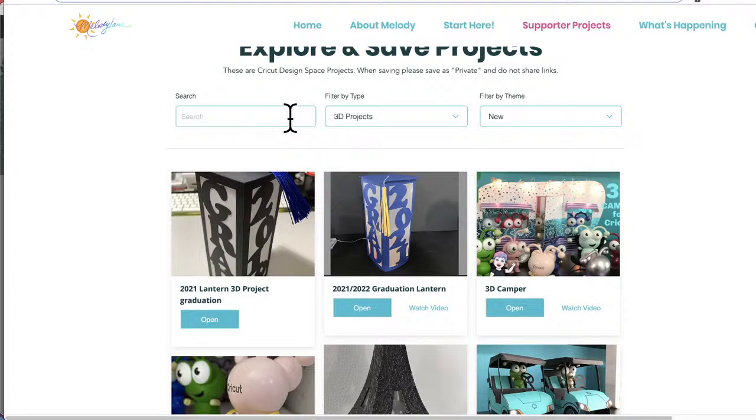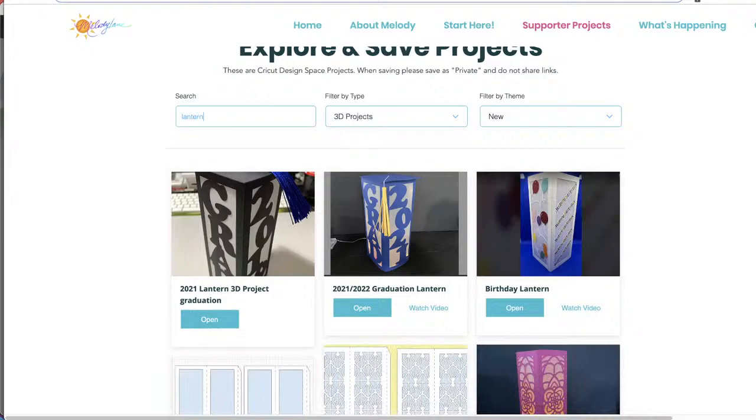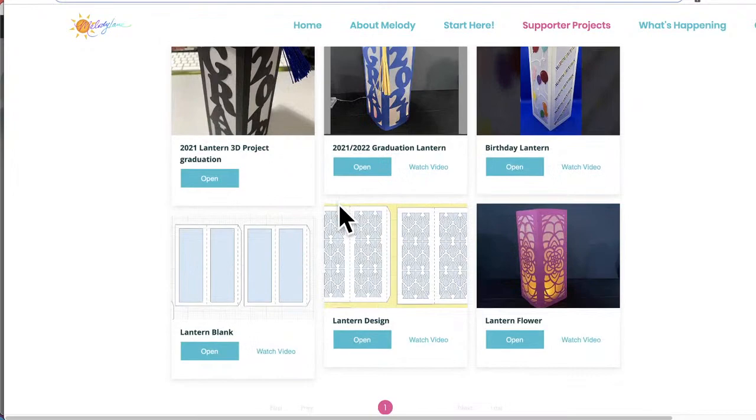The easiest way to find all the lanterns, because I might make more lanterns and not do a video, is this: I will upload this video as the video, so you can click here to watch it on how to put them together. So I'm going to search lantern, and then it brings up all the lanterns.